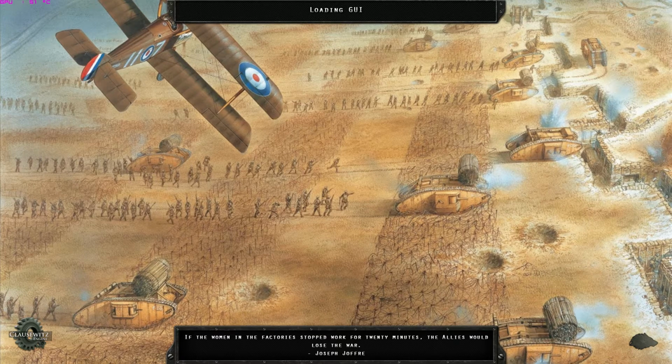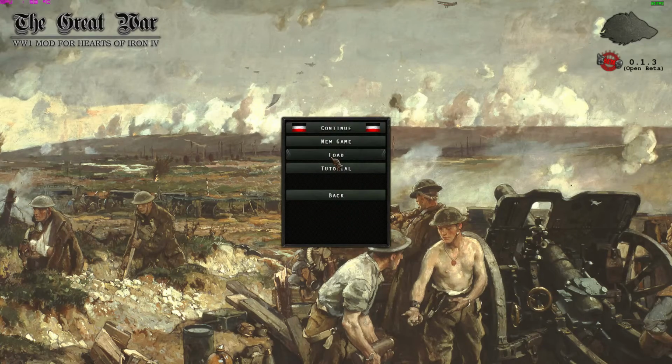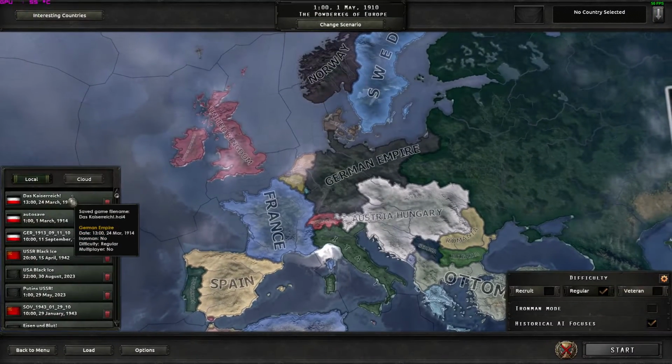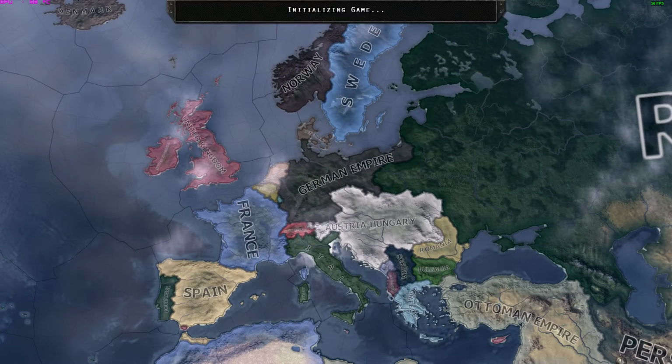So, let's read the quote of the day. Joseph Joffre said, "If the women in the factories stopped working for 20 minutes, the Allies would lose the war." Well, I don't know if that's true, but we can see the importance of women for the industry. Anyway, we are in 1914. Let's get straight into the game and prepare our invasion of Belgium.